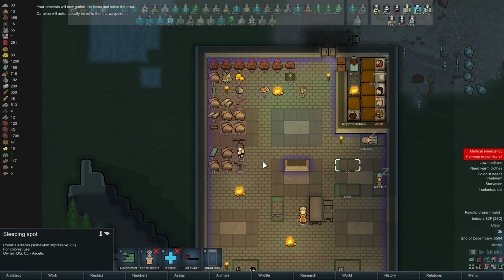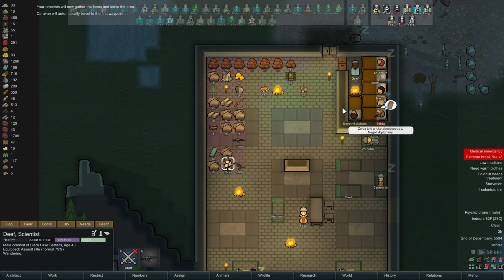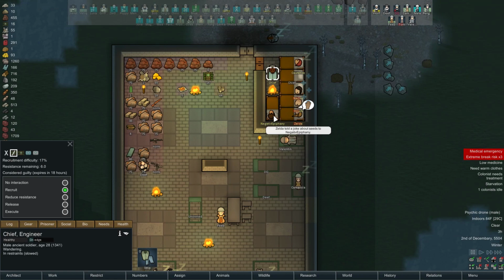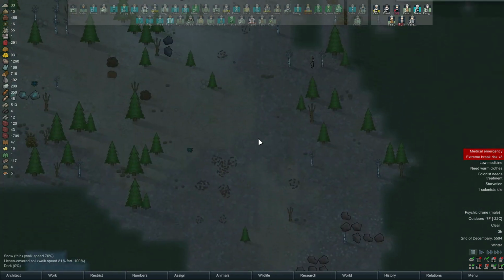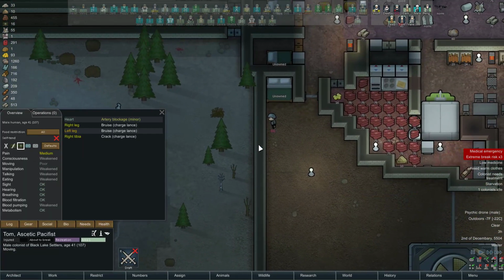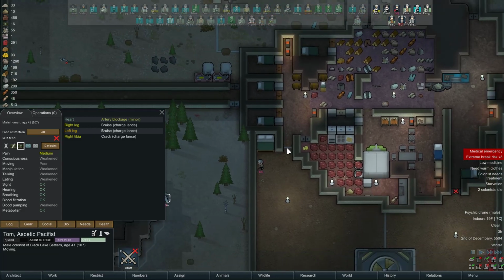So we have most of the prisoners all set. What I'm going to do is set them all to recruit. And I'm going to put them all into a caravan, walking them home, because I believe that if I pod them, they won't be treated as prisoners when they land. And I definitely want them to be prisoners.